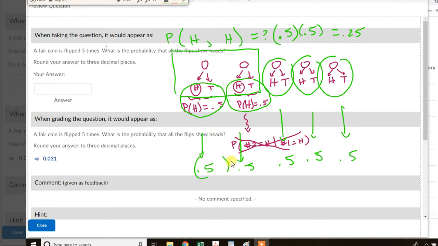I can just keep multiplying because they're all independent of each other, which means you're allowed to multiply the individual probabilities. The probability of what's called the joint event, the event of all 5 coming out heads, is the same as each individual coin coming out heads, all multiplied together, because they're independent. That's where they're getting this number from. All right, so it's a good example of what we talked about before about independence. Let's go on to the next one.